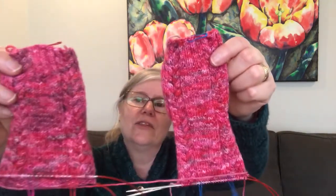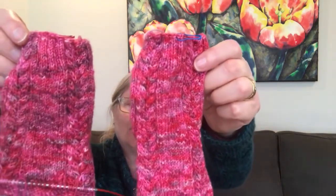And so the cable needle gave me more security because quite frankly, I was dropping those stitches and it was not a good time in my house as I was very frustrated. So I pulled out the cable needle, used it for a couple of rows and then I was all good. And I've only dropped one stitch since and I had to go back and get it. But otherwise, things are going well, and I'm pretty jazzed about the color of that. I used a bunch of different reds and pinks I had, and then a bit of black that I watered down to give that grayish, brownish color. So hopefully I'll have some socks to wear in about a week, and can start testing out how hard wearing the Regia really is.